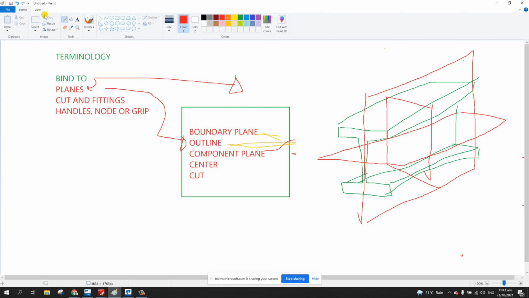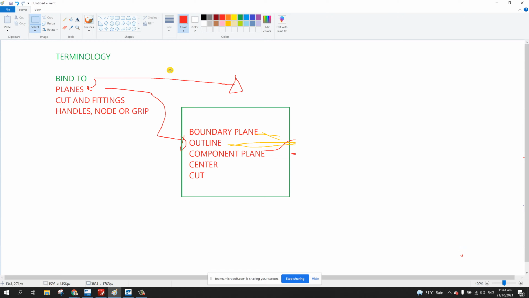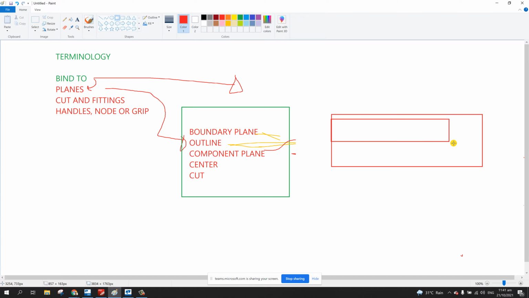And lastly, the cut plane. So what is the cut plane? Meaning, if I have the beam here, and then there is a cut.